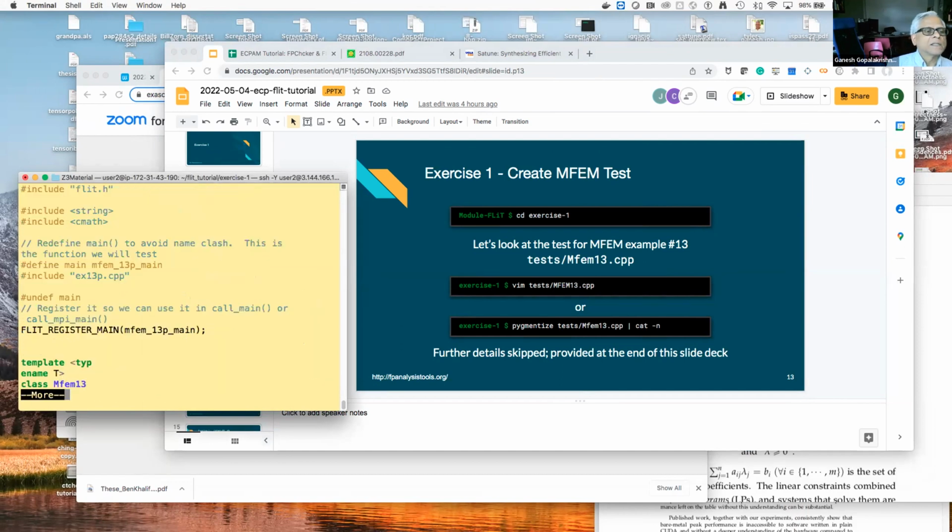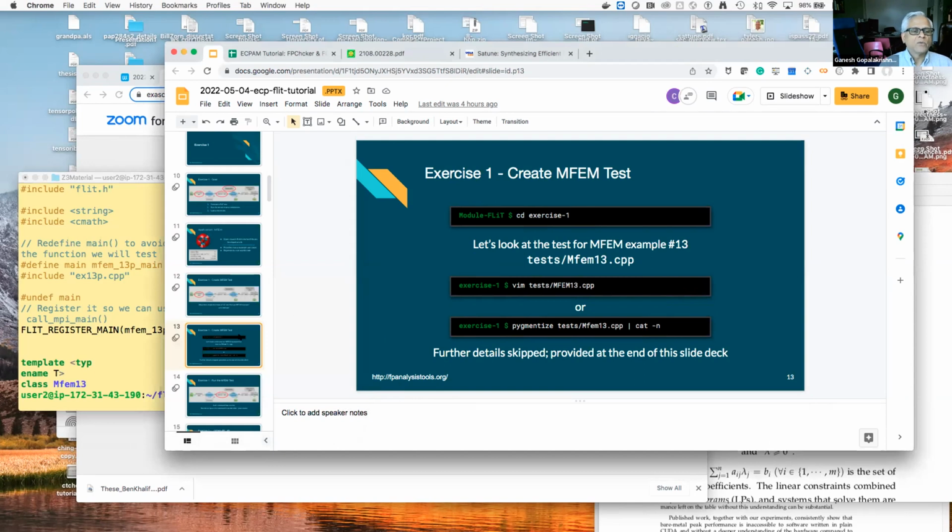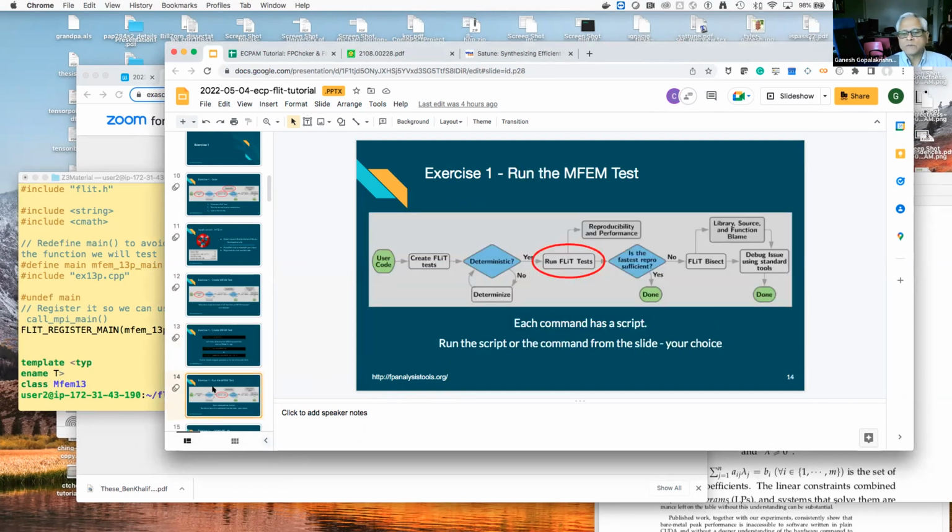So if I do that, it will tell you that to actually create a testable version, there are some details, such as we are going to redefine main to be MFEM main, things like that. This is to help run tests under FLiT's bisection control, even address the fact that it can be run under MPI. I'm not going to tell you the details. So these are documented. So there is a very simple test setup phase whereby you change the main function, and then it is ready to be compiled under different optimizations.